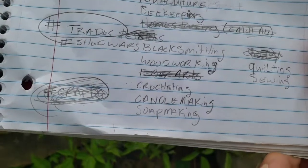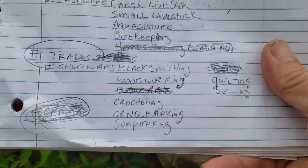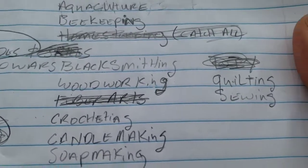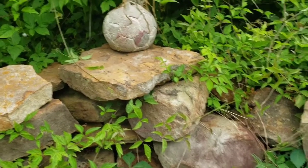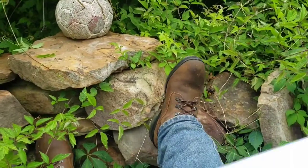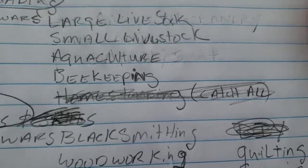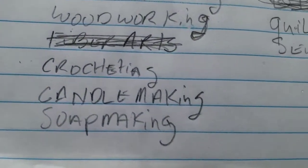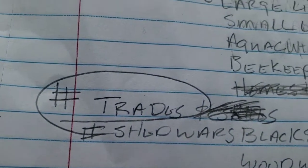Just about anything that you can think of was at one time a trade. I thought about arts and crafts, but that is really belittling what used to be a respected trade. Like when you see crocheting, or candle making, or soap making, or quilting or sewing, a lot of people would think, well, that's arts and crafts. Well, maybe in our world today, but back in the day when blacksmithing was a trade, woodworking, or many of the other things that we know and love were trades, these were too. Candle makers, soap makers, this kind of stuff was trades. So it's all going to be hashtag SHEDWARS trades.